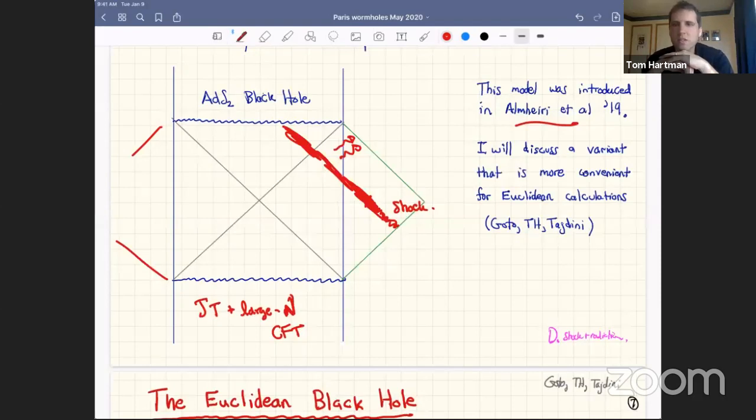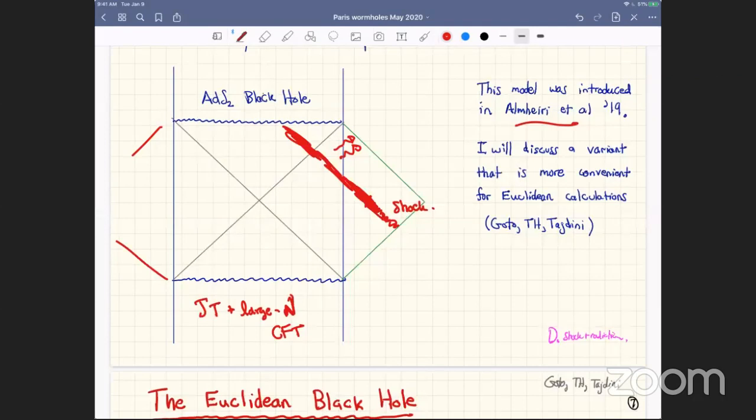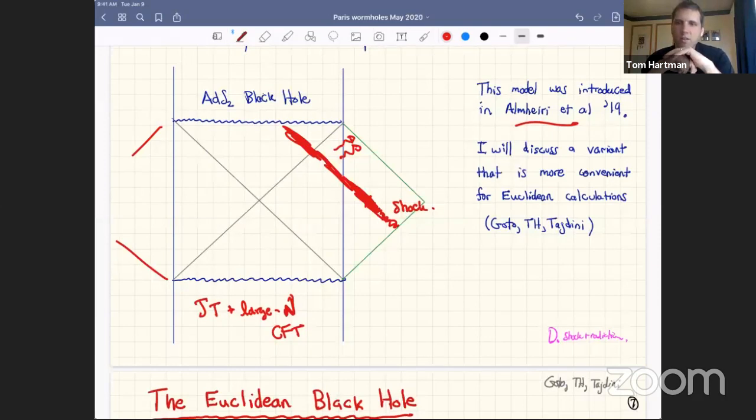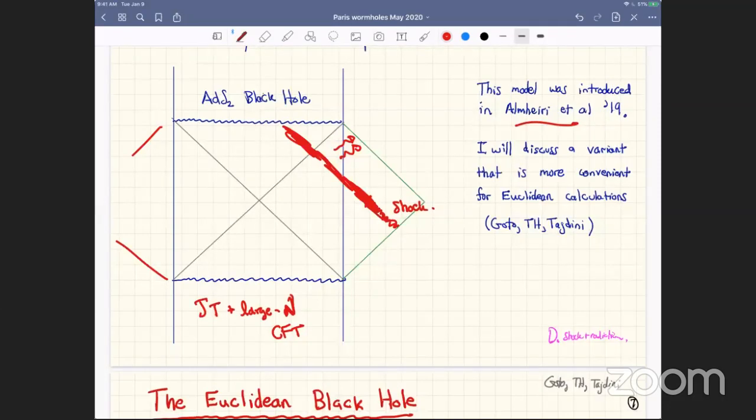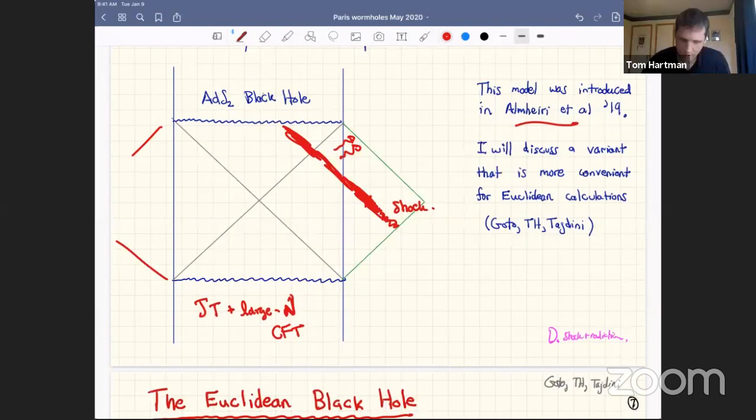Yes, it's convenient to start with a pre-existing black hole, but we're going to take the shock wave to have much bigger energy than the pre-existing black hole. The fact that it's pre-existing is just convenience for doing the calculation on a circle instead of on a line. The black hole that we're making has much bigger entropy, so you still get all the usual features of the information paradox and the Page curve and so on. And where can I see the evaporation on your Penrose diagram? That's these wiggles coming out.